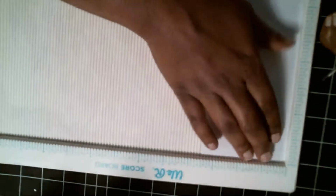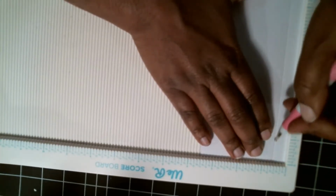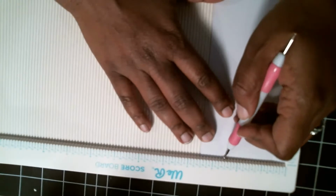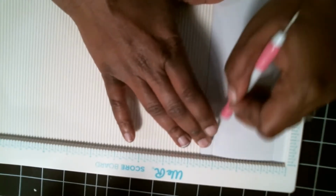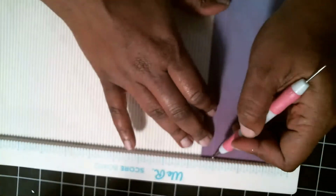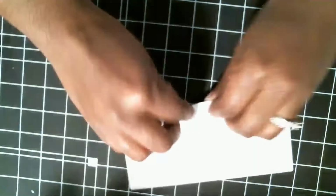So this is 2 inches, and how long is this? 3 1/4. Okay. And so I always want to try to keep stuff within budget, if that makes any sense. 1/2 inch. And how long is it? Was this 2? Okay. 1, 2. Hopefully that makes sense, because I think a lot of people, more fancier crafters, have said that craft companies release stuff so frequently, and we get caught up in that whole, oh my goodness, they have this and they have that.